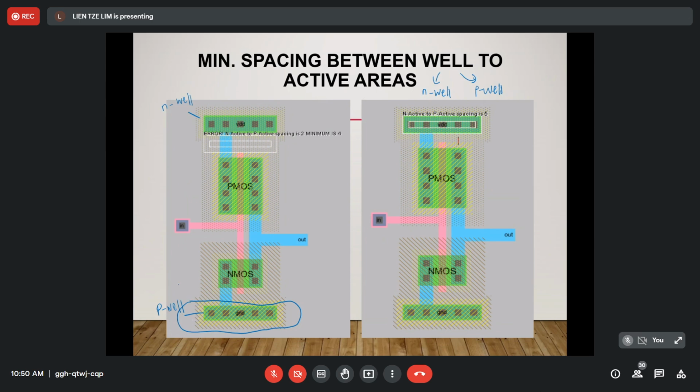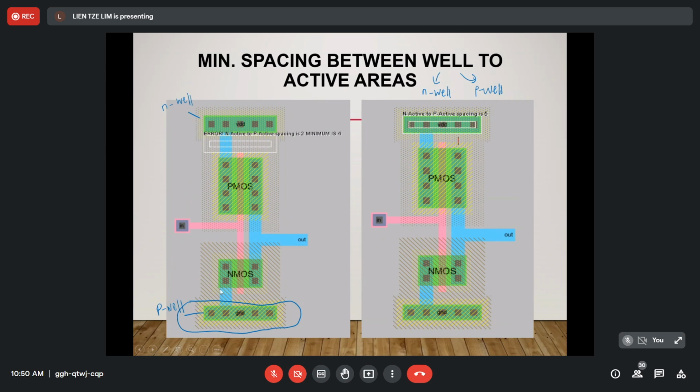Maybe you wonder why this is the P well and why this is the N well. This well is connected to PMOS, and this well is connected to NMOS.